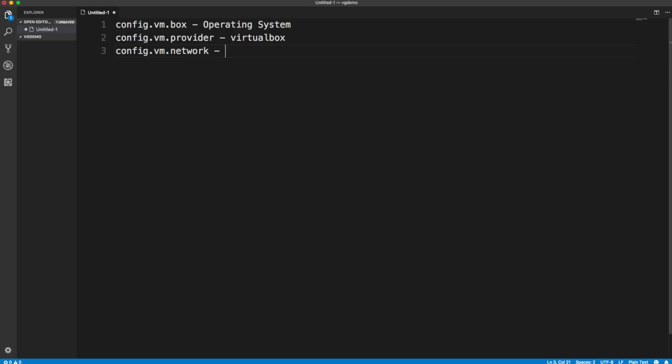config.vm.network, and this is basically how your host computer sees your box and sees your application. So this is where we configure your IP address and ports and all that stuff. Next we have the vm.shared folder, and this is how you access files from your computer, because a Vagrant box is basically like a separate server. You can SSH into it. You could edit your files through the terminal, through something like Vim if you wanted to, but that's kind of a pain.